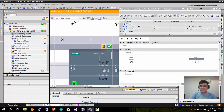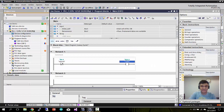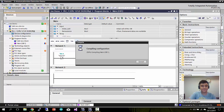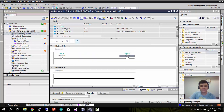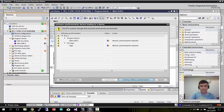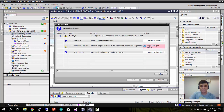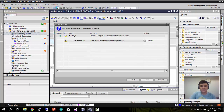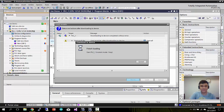After you have finished, you can just click this and go back to the previous menu columns here. I'll show you how to compile and download the program into the PLC. First, this is the compile function. Let's click compile. Compile with no error. There's a warning here. Then you just download. It will compile, then continue without synchronization. Update the target device, click load. Next, click start all and finish.